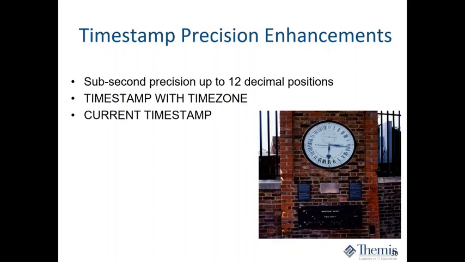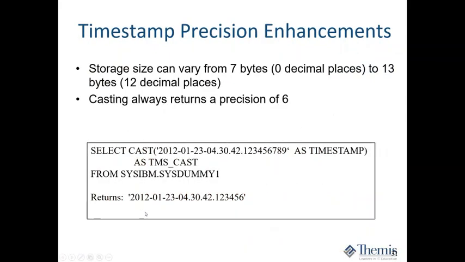Time zone precision, this is another one that not a lot of people are aware of, came in version 10. The timestamp, as we've always known and loved it, looks something like this, right? Year dash month dash day dash hour dot minute dot second, and then fractions of the second down to the microsecond. That is the standard Db2 timestamp, which goes down to the microsecond. That is now what we'll refer to as a timestamp 6. If you're still just going to use standard Db2 timestamps, we can just say it's a timestamp. The default kind of timestamp is now timestamp 6. The number 6 is how much precision to the right of the second. So I have 6 digits of precision to the right of the second there, timestamp 6.